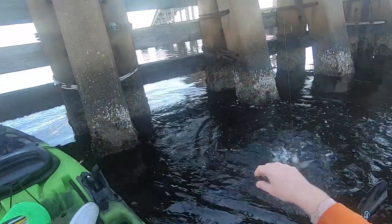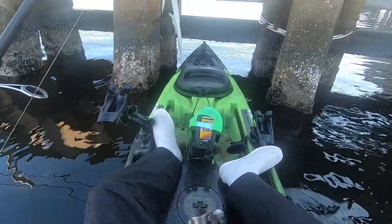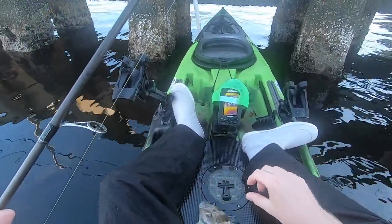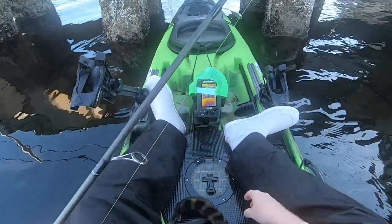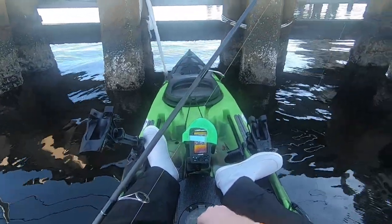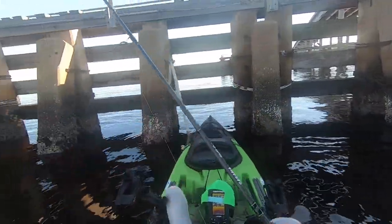All right, that was the last bait, guys. And smallest fish of the day right there. He definitely isn't legal. Probably only about 10 inches. Hey, calm down, guy. I'm gonna let you go. But man, what an awesome day of fishing. 3 dozen fiddlers and they're gone. So it was a great day of fishing.